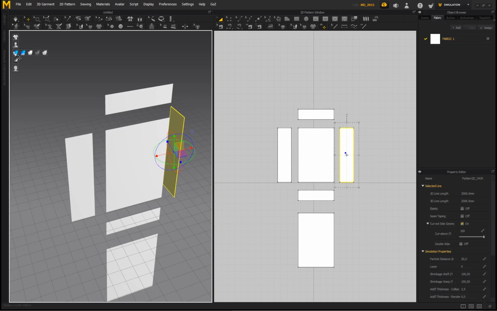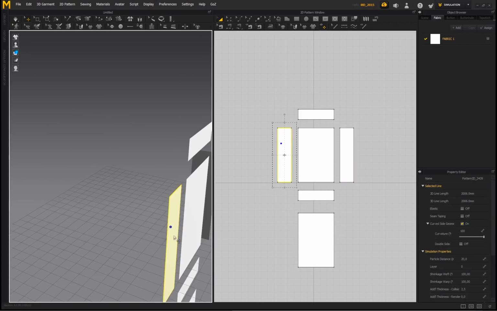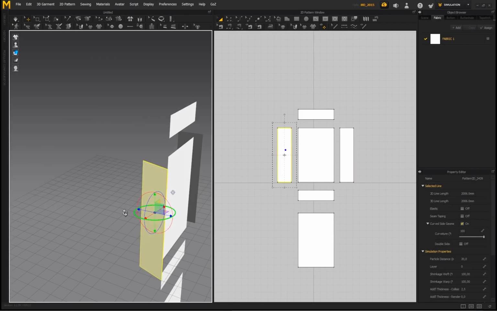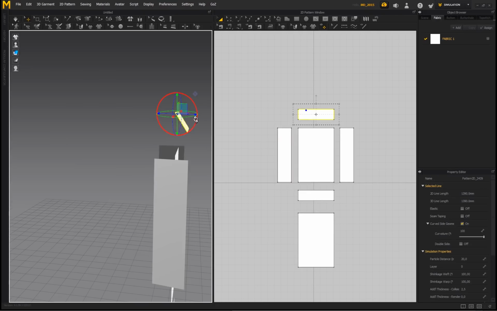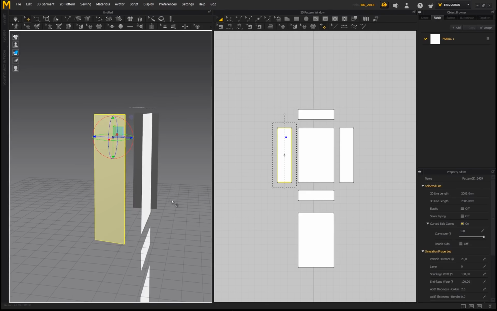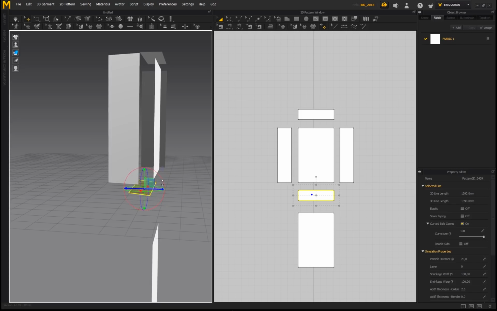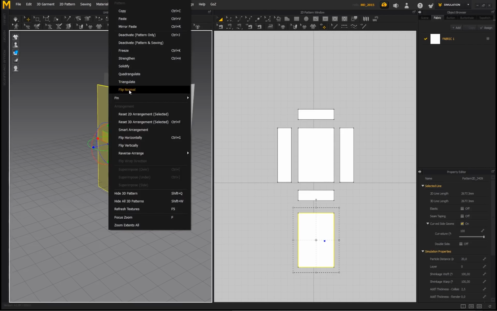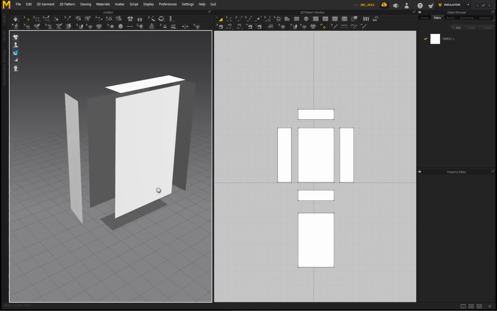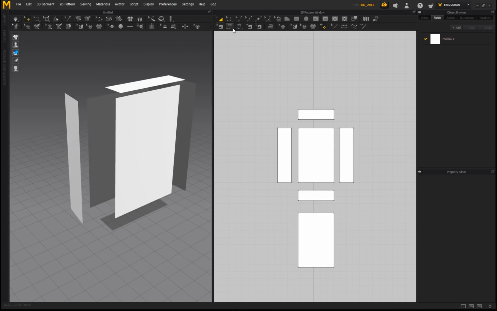Okay, and just make sure you are on layered surface, textured surface, so that you can see those flip normals. I actually forgot to mention that in the beginning. So just rotate it like this. Okay, so you can see we're creating almost like this enclosure for the pillow, for the cushioning, and I want to move that to the back. Now that's flipped, so I want to go to flip normal, and now I can start sewing this together.